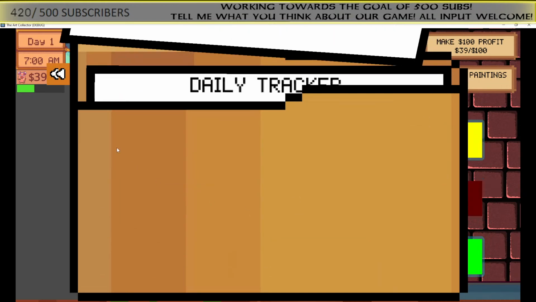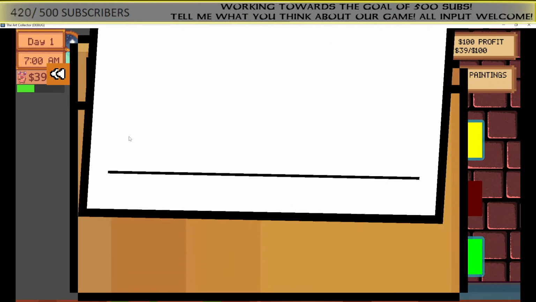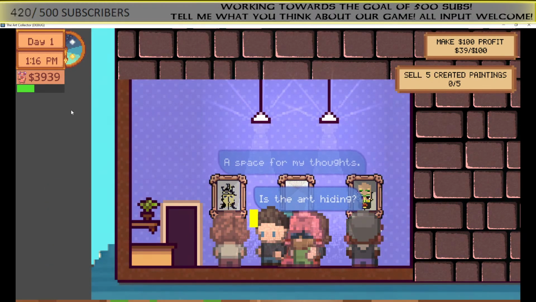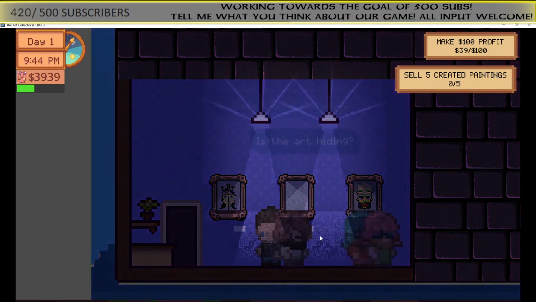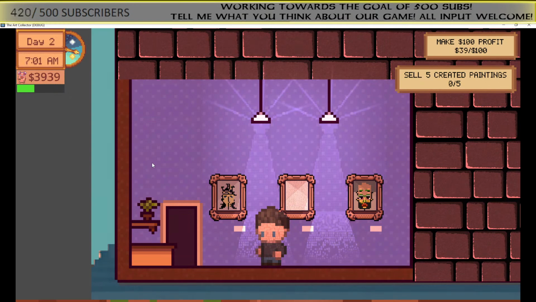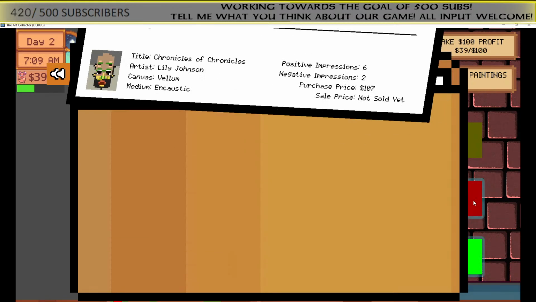Over time, you'll be able to track it. So this has nothing in it, but if I skip the day ahead, everybody leave, come back the next day. Now it should, actually it might not. I think for testing purposes it doesn't delete this, but it will delete your end of day report, start fresh the next day.